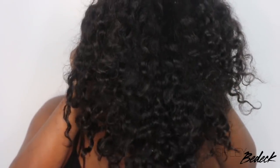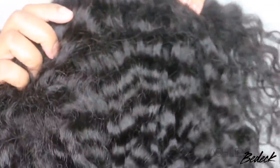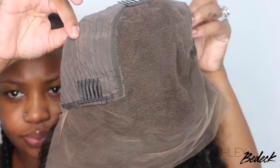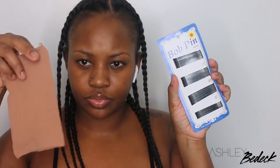This is the wig itself in its natural state. I did co-wash it for sanitation reasons off camera and I allowed it to air dry, so it has a really nice natural texture. Again, this one is wet and wavy, but when you do straighten it out, it will be like a Yaki straight texture, which they have pictures of on their website. This is what the inside construction of the cap looks like.